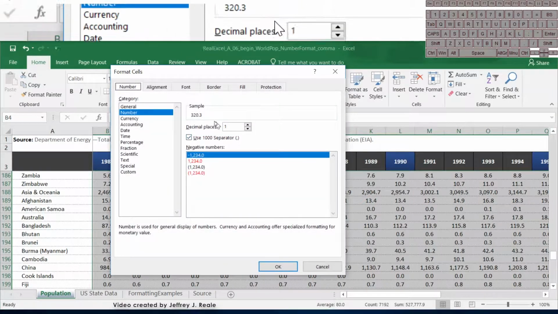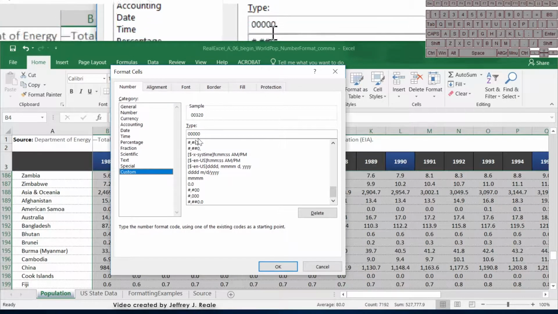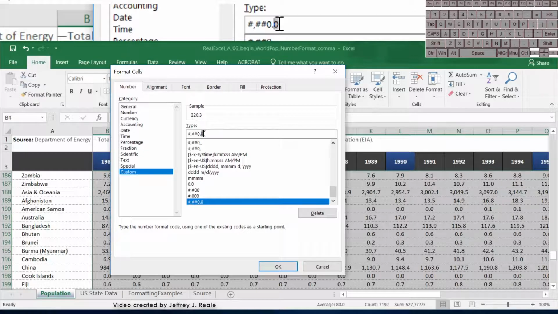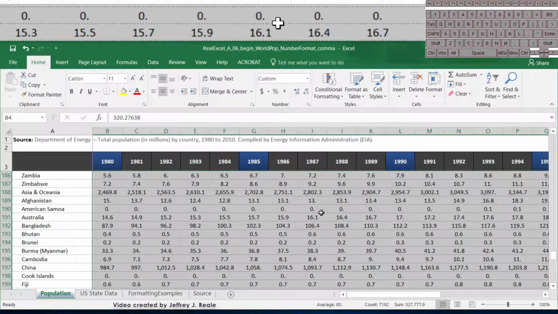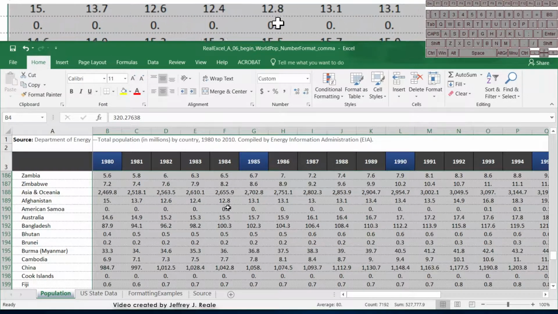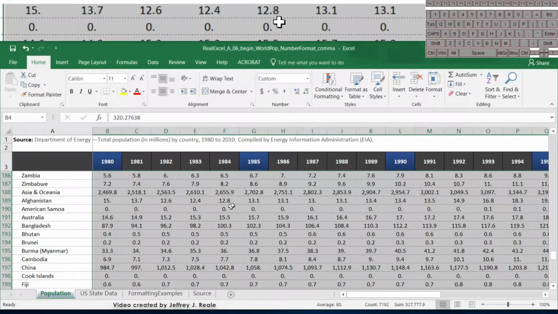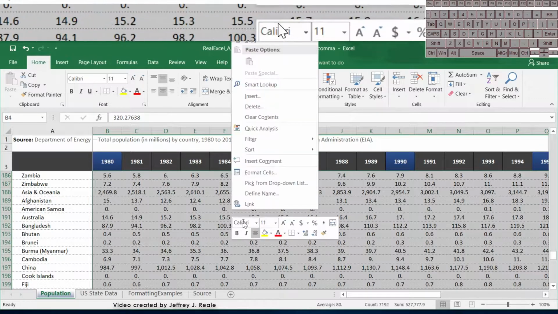I could also go here and type in a number there. I can go here and type in a pound sign. Now, this is an odd thing to do, but now if there is nothing in terms of a decimal, it will just show a dot there, which is not something you really want. But if there is a decimal place, it will show some number there.